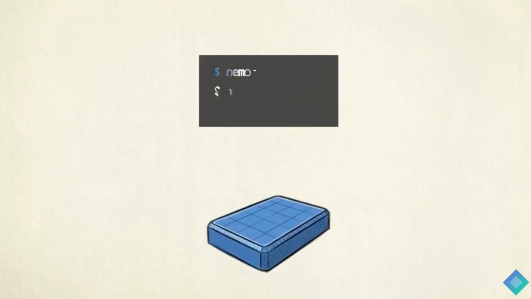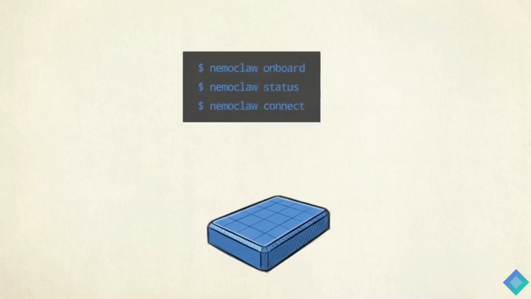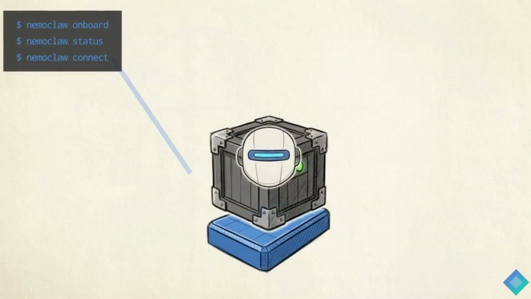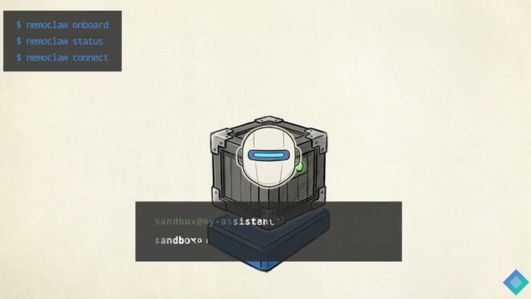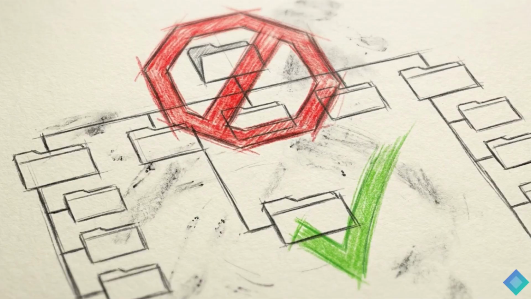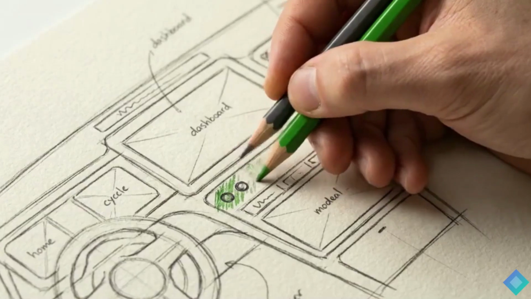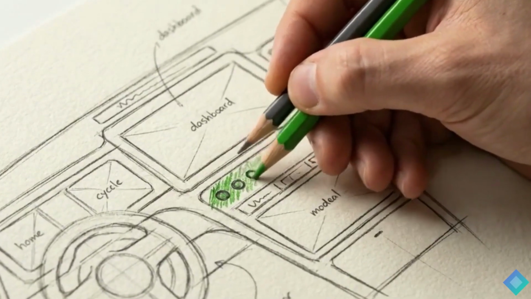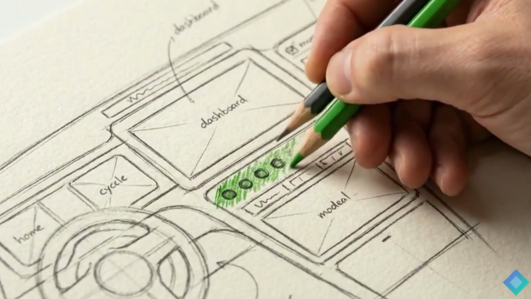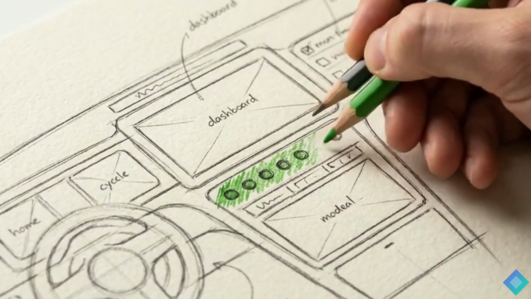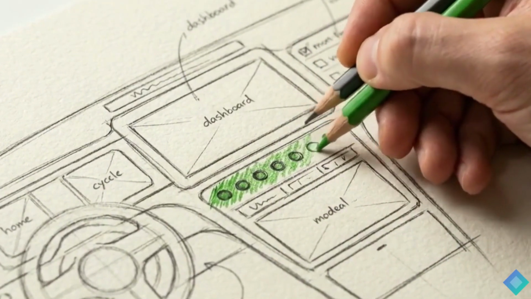This diagram illustrates the strict difference in command hierarchy. You use NemoClaw commands out here on the host machine to manage the environment, but you only use openclaw commands once you are inside the sandbox. Inside the container, a baseline file system policy is actively protecting your host. It restricts the agent entirely to the sandbox and temp directories, blocking all other read or write access. Crossing this terminal threshold means you've moved from a general-purpose computer into a highly controlled domain, where every AI action is governed by declarative policy.